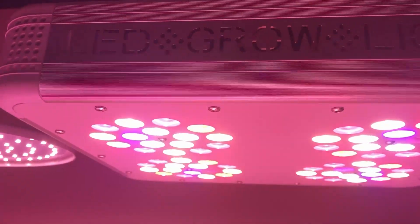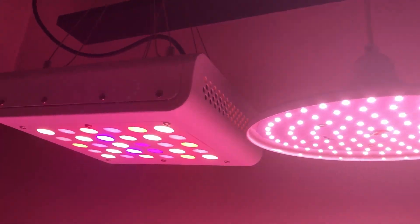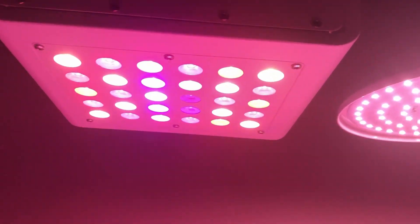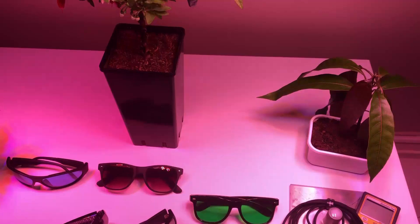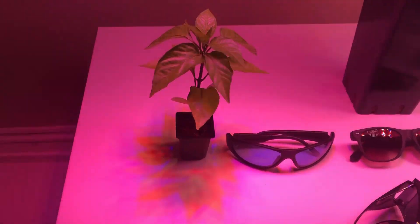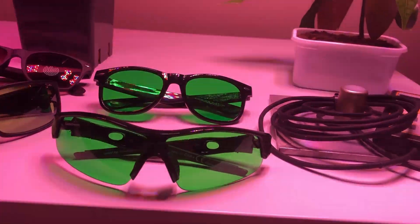As most of you know, bright light can permanently damage our eyes. Extremely bright light — such as staring at the sun or directly into a lamp or grow light — can cause permanent damage even after a very short period of time. It is sometimes forgotten or unknown that even if we're not staring directly into a light source, our eyes can still take damage from being in a very bright environment for extended periods.